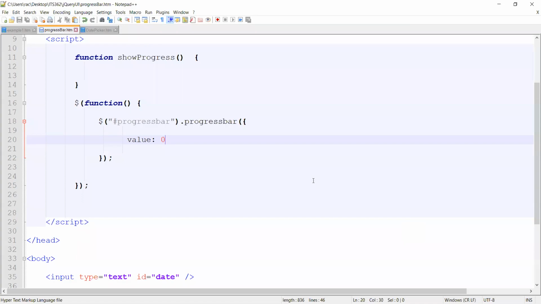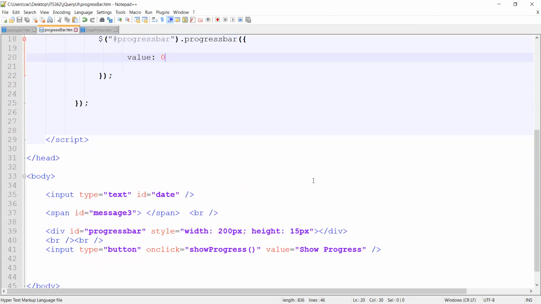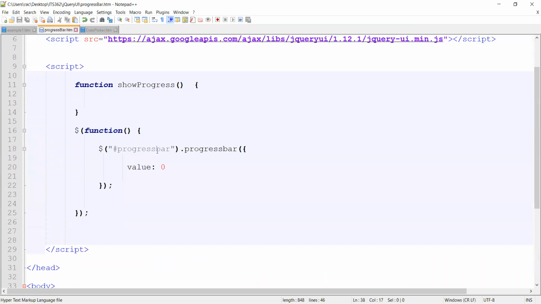Let me do a few things here. One of them is, let me put some new lines here. Okay, that'll update that. And so now we can see the progress bar. So now what we want to do is just make it work, right? Whenever we press the button, we just want it to change the progress bar.